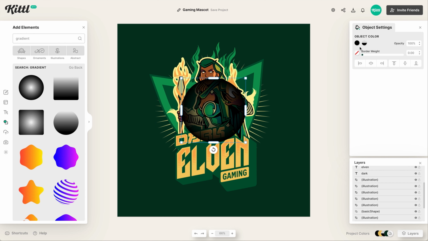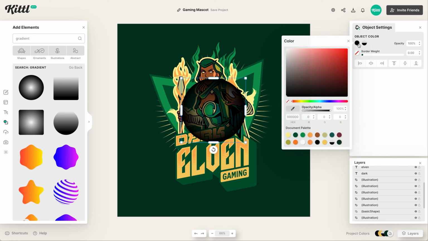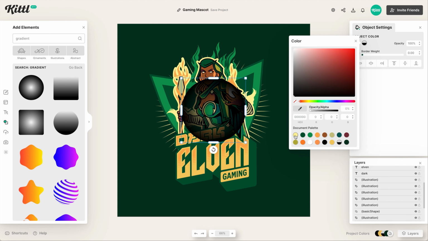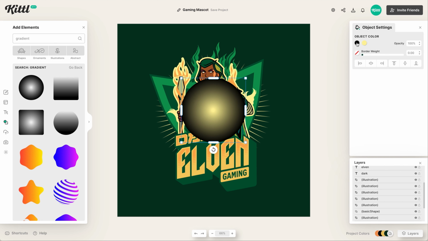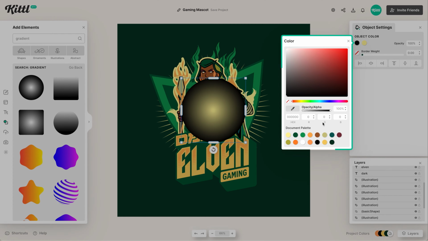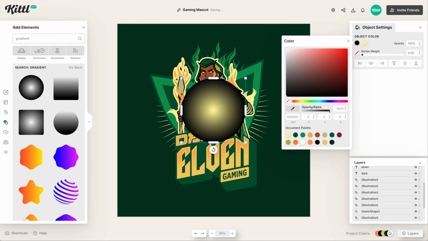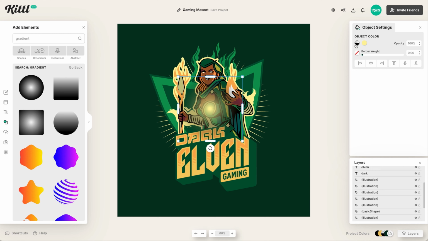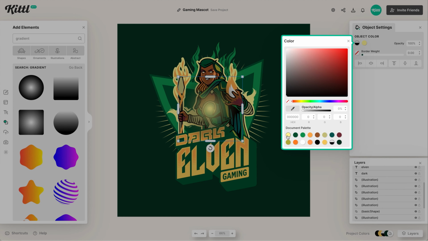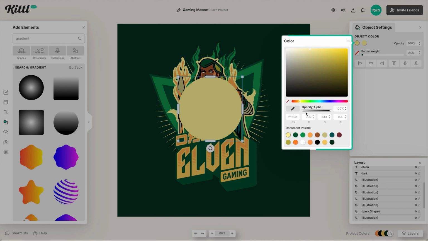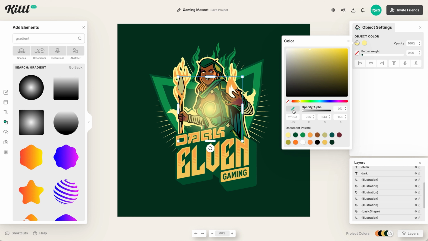Now I'm going to add a kind of orb ray. This is a transparent object, a gradient object. So boom, if I do that, and then if I go in here and I can turn the black down, you can see that the whole object becomes transparent. So boom, you can see like that's kind of luminescent there, but that's not exactly what we want to do. We want to make sure that both of the orbs there, both of the little swatches are the same yellow. So if I make one all the way down, now it is actually the color that I want it to.